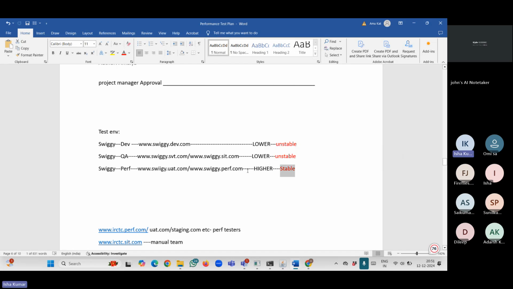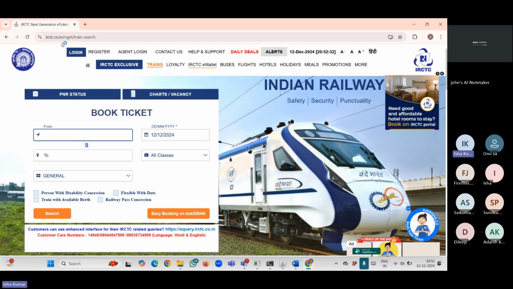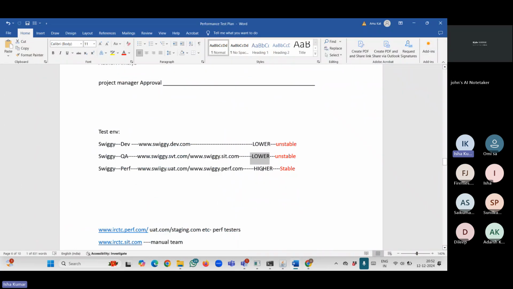But as per the product dependency, sometimes they will ask us to work on lower environment, simply developing the scripts. Okay, if we don't have such timelines, we should accept this as well. If they say we don't have timeline and you need to start your work in lower environment, and whenever we deploy this code irctc.co.in to perf.com, then you can make use of the same scripts in higher environment.